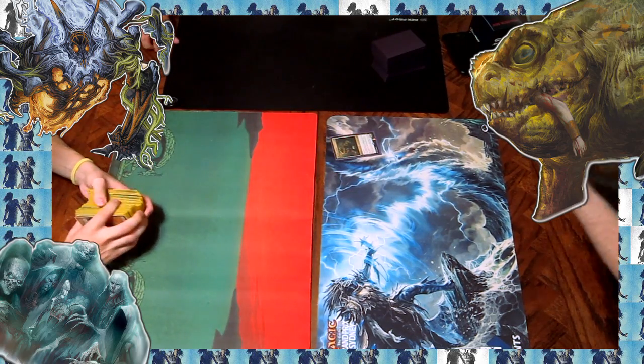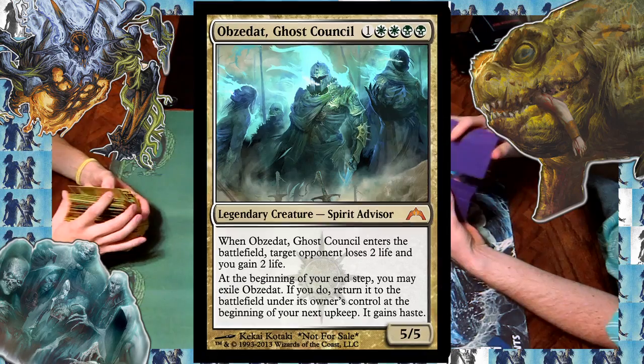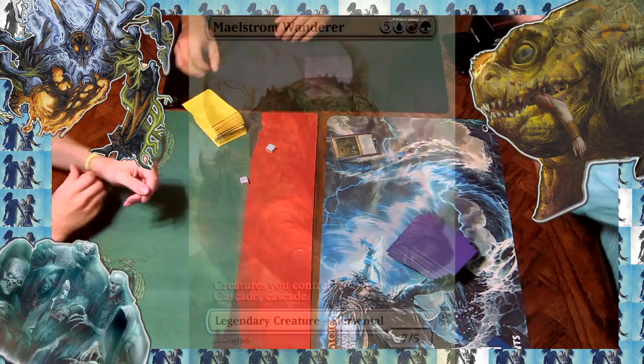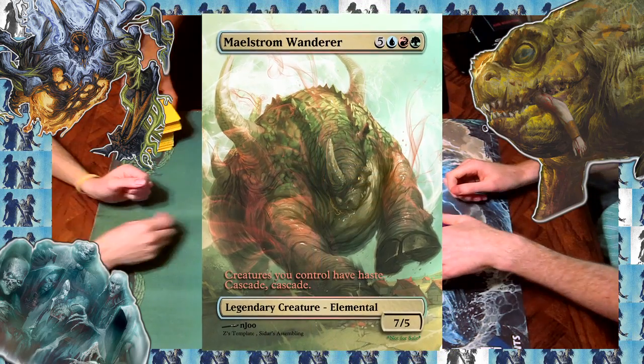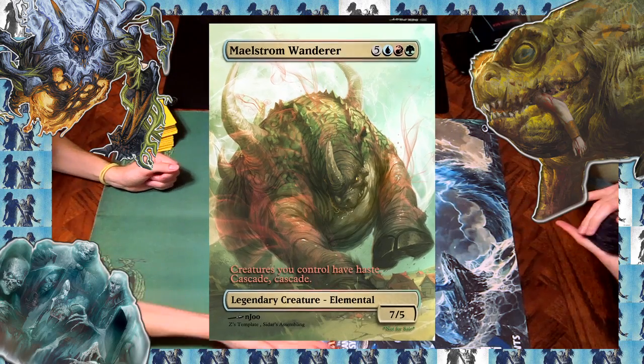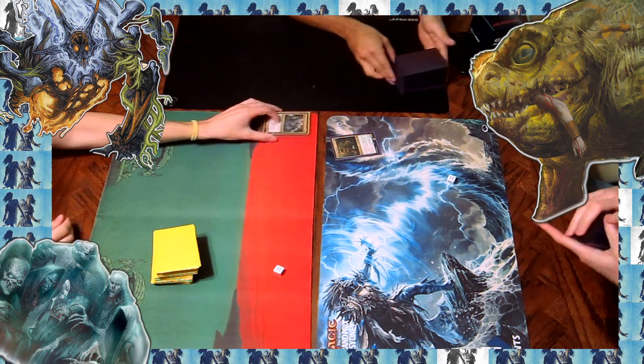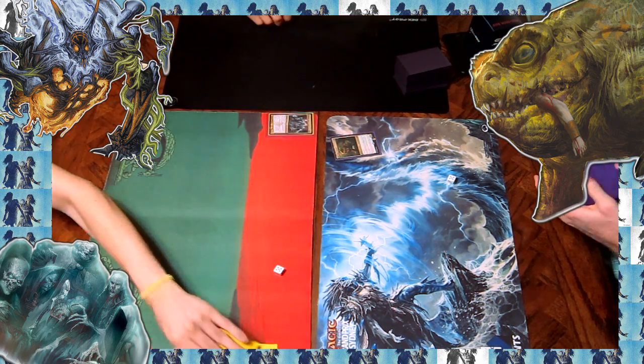Tristan is next and he's playing his black-white control deck, Obzedat the Ghost Council. And finally, we have Josh playing his Maelstrom Wanderer deck. This is a straight aggro deck, as Maelstrom Wanderer decks tend to be. Good luck to everyone! Oh, and the life counter app the guys are using this time is called Mutility, in case you ask.